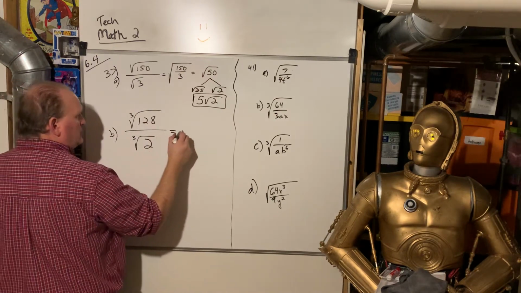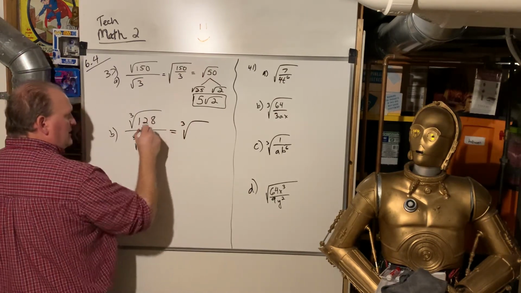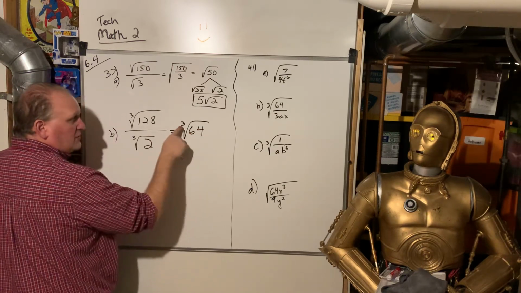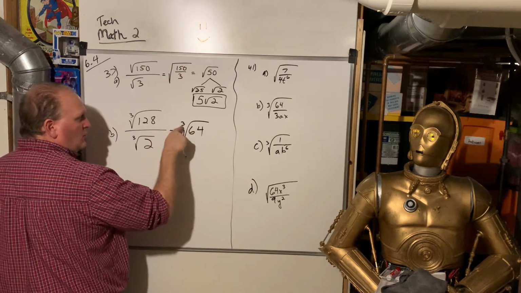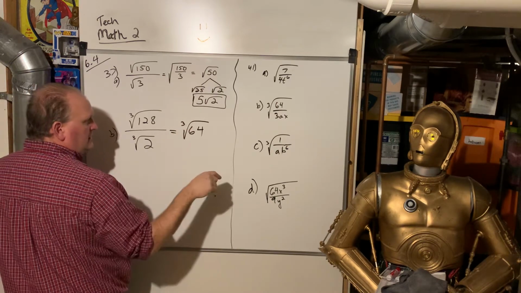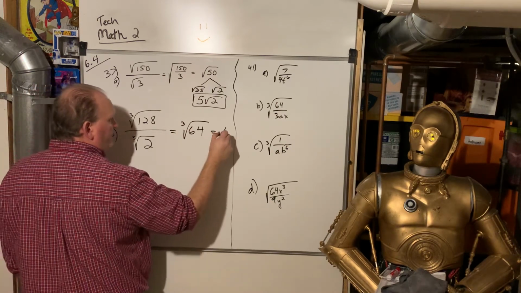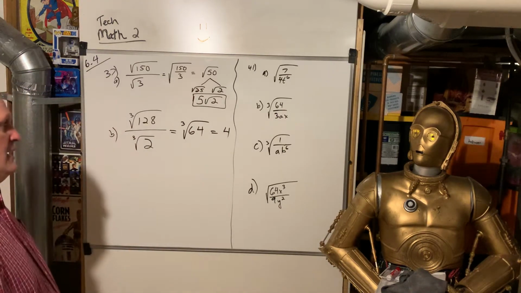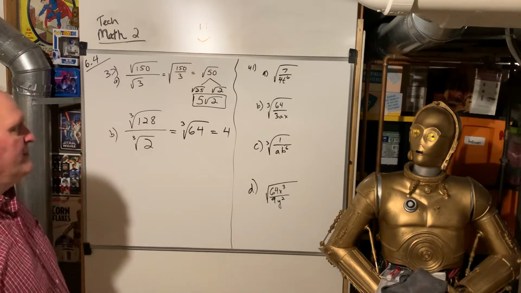Okay. Let's look at this one. They want the cube root. 128 divided by 2 is 64. And that happens to be a perfect cube. You can put that in your calculator, 64 to the 1/3 power, and then hit enter, and it should kick out a 4. Right? Because 4 times 4 is 16, and then times 4 again is 64.